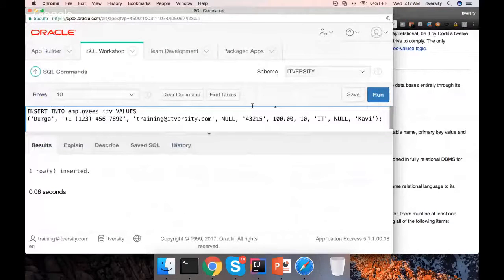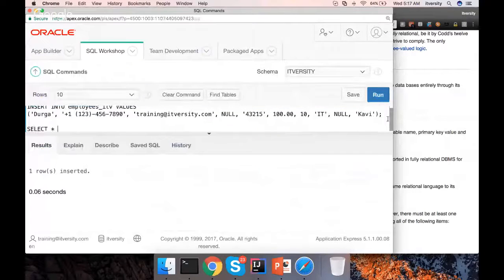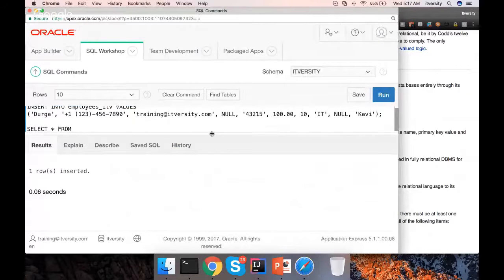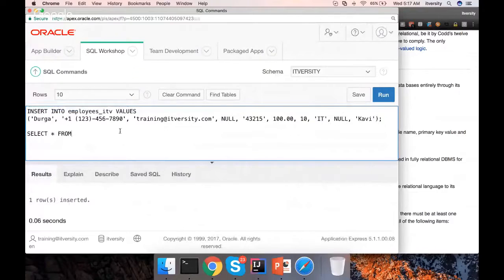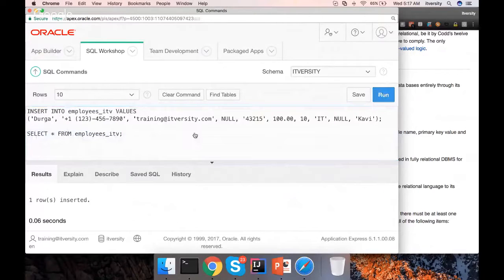Okay. Now I can also write the select statement here itself. Select star from employees. Okay, so you can select this and click on run, then only this one will run.